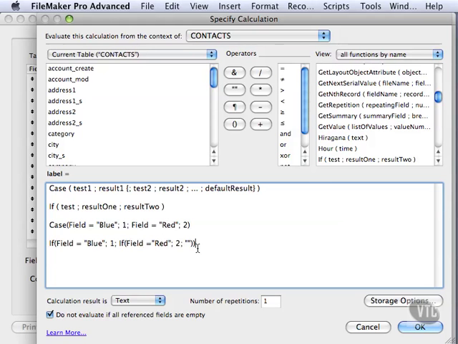So imagine what would happen if you're testing all 50 states. Does the field equal California? Result in this. Does the field equal Arkansas? Do this. All through all the 50 states. You'd have 50 ifs and 50 close parens. And man, trying to remember how many close parens you have in that situation, that's really complex. With case, you'd have just what you see up here, just a bunch of tests all in a row. Much easier to work with, much easier to read, much easier to write, and it actually functions faster because it's one function rather than 2 or 3 or 50 functions nested within each other. So it's a much better one to use.